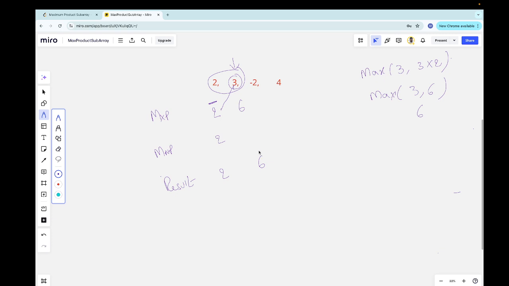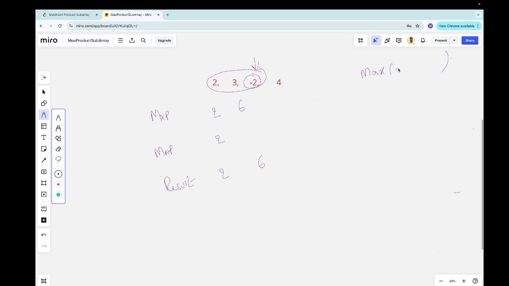The same way we need to find the minimum. Let me clear this. First I will tell you the maximum, then I will tell you the minimum. We need to increment this one. Here also the same. If you are here, this you can make as one subarray. We don't know, this may be the max, or else this may be the max. We need to find the max of these two.